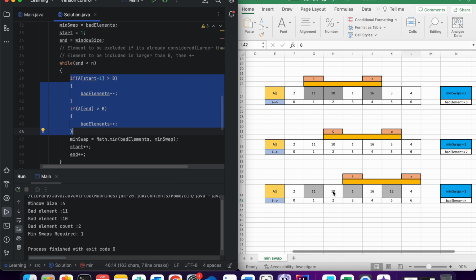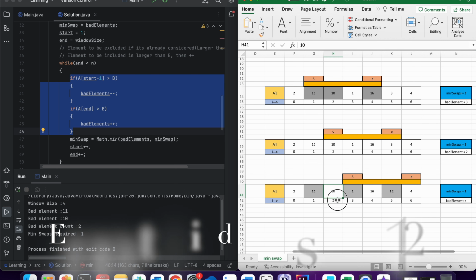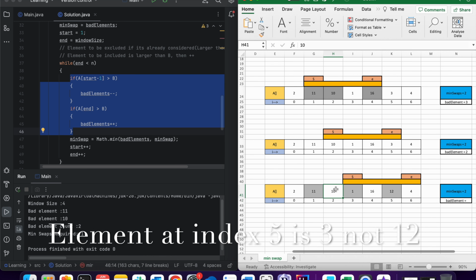If A of start minus 1, that is this index, is greater than B? Yes, so the bad elements value becomes 1. And the element at the end index of the sliding window, is it greater than B? No. So the minimum swap value now turns to 1.